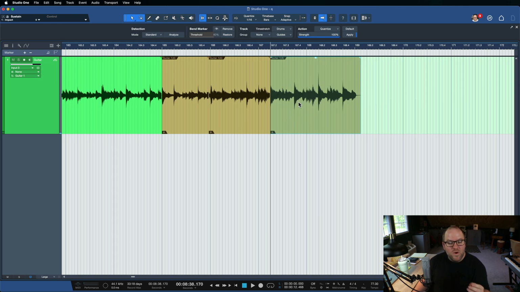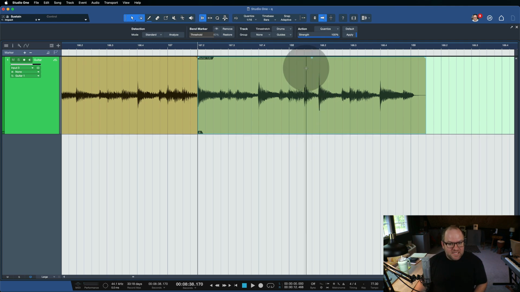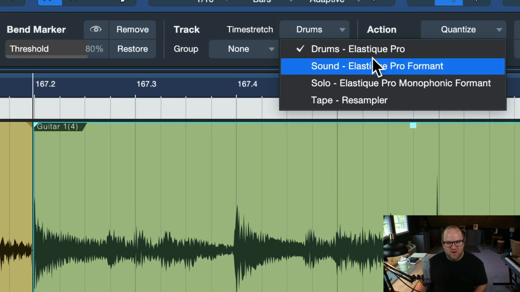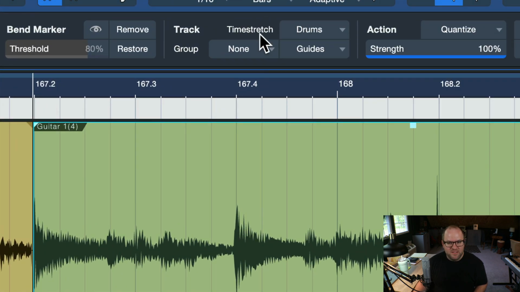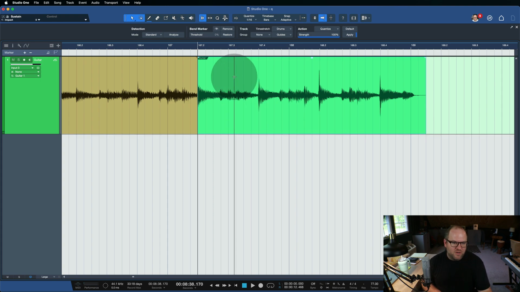Now, a couple things to keep in mind. When it does a lot of stretching, there can be artifacts in the audio. That's just the nature of it. So it can only fix it if it's within a reasonable distance from where it needs to be. Secondly, this is doing a lot more processing because it's stretching it in real time. So once you get it where you want it to be, oh, I even used the wrong algorithm here for stretching. Probably should have used the Formant, but it still sounded good. Once you get it where it needs to be, it's a good idea to just kind of print this. So you can just use Command B, and that will render that audio. So now it's not time stretching anymore. We're just hearing the fixed audio.